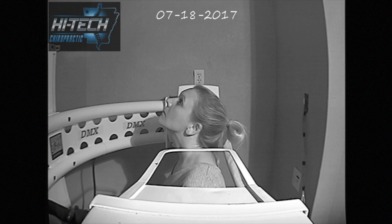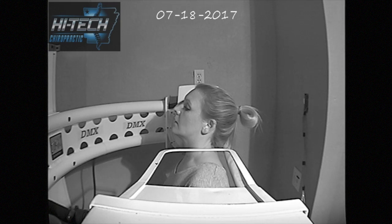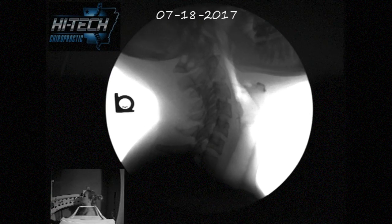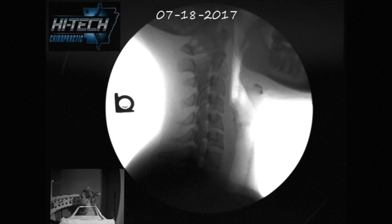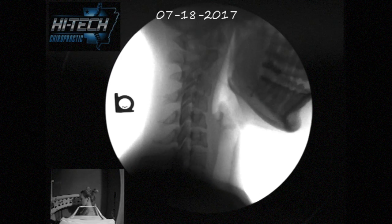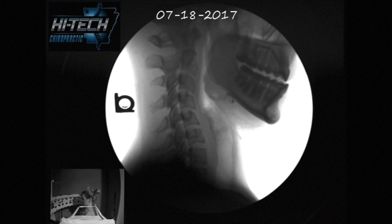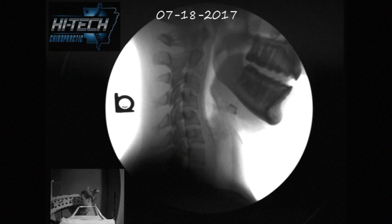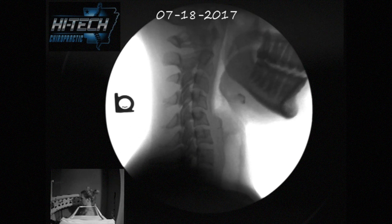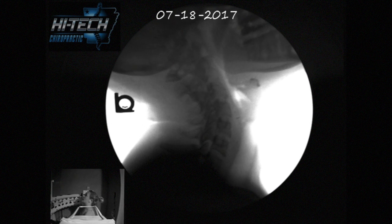Tilt up and then do it — there you go. Let me do a little x-ray again. Then do the other way, just the normal way. Go back to neutral, now just do the chin back. So that doesn't do anything. And then do the other one one more time — tilt up and then retract the chin. Boom.